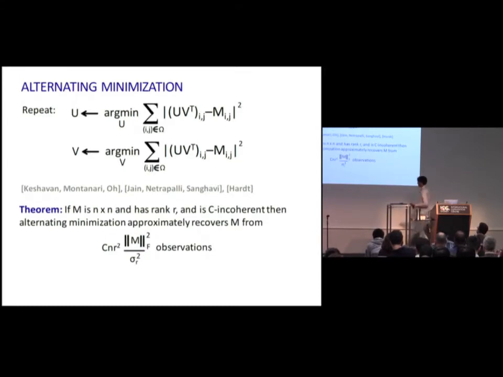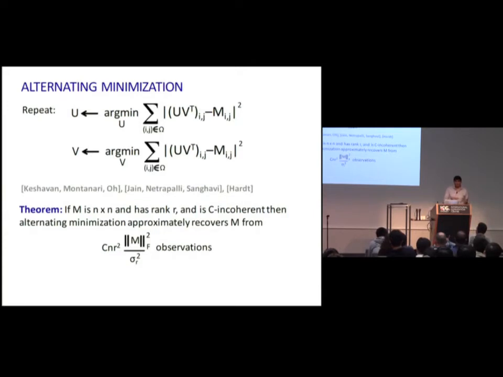They're a little bit weaker, but they're still pretty darn strong. If you're given n times some polynomial in R observations, then you can recover a good approximation to the underlying matrix, again, under the assumption that it's incoherent. So now it almost sounds like non-convex methods are just better for these types of problems. They get slightly worse statistical guarantees, and it's an issue to try and improve them, to remove this type of Frobenius norm dependence. But the main thing is that you're not solving a convex program.